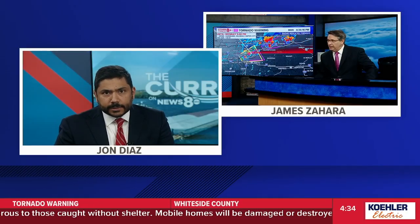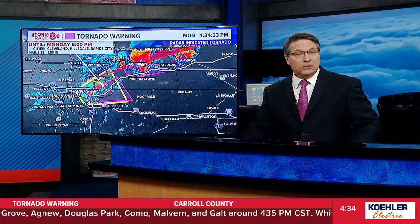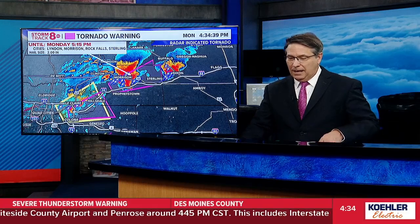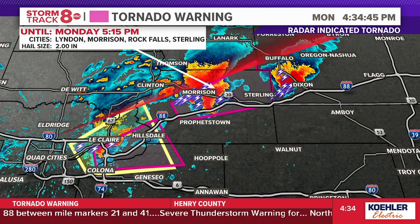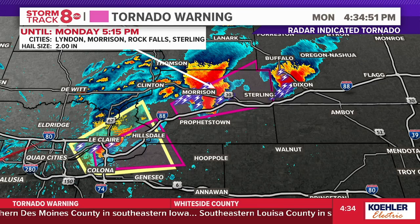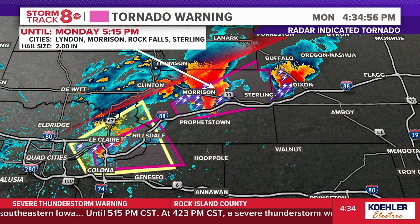Yeah, really impressive with some of the hail going on. In fact, some of the ranges have been around pea size, even maybe around nickel size here at our station here in Moline. But we've had several other reports too of marble size, even close to golf ball size as well, especially with some of the storms that have been taking place even around southeastern Iowa. But we have to be concerned about these storms that we see right here, because not only could we see these brief little spin-outs pop up with these two cells that are going on, but also the possibility of some hail, and even maybe large, that we could possibly be seeing right along Highway 30, just north of the Erie Prophetstown area, just west of Sterling.